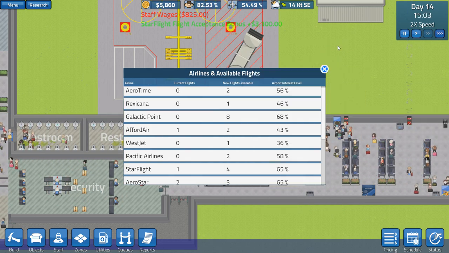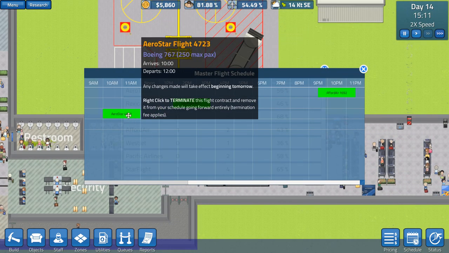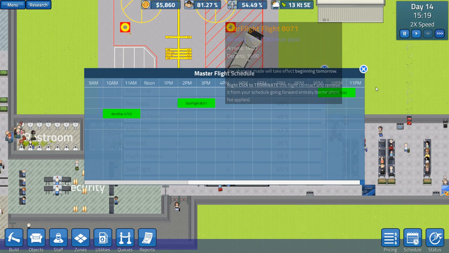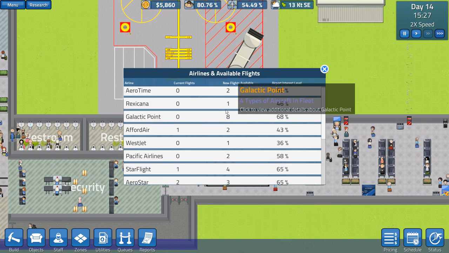Let's have a look at our schedule. So that could be moved up. What's that? That's going to be getting cancelled. Oh, no, that's not getting cancelled. That's fine. So we can have that at 2. We could have another one in here. Let's go for another star flight.